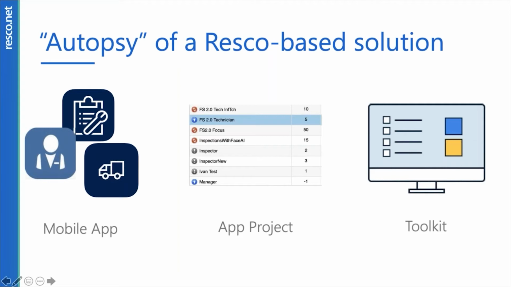And the last piece is the toolkit. Many of you know it under the name Woodford, but it became much more robust. It became much stronger in terms of what capabilities it delivers, because it now includes Woodford as one of the components to define and configure the application project. But it now also includes inspections, location monitor, report designer, and synchronization dashboard. And I'll show you that in just a moment.